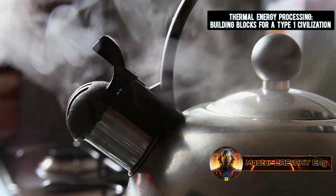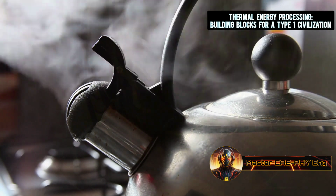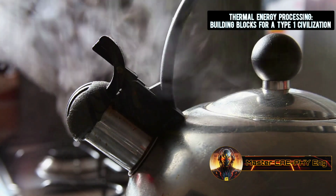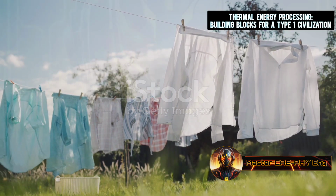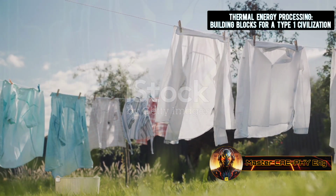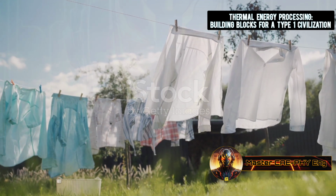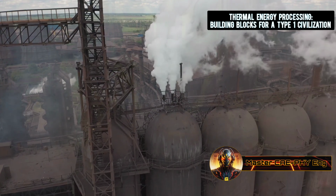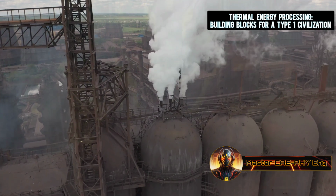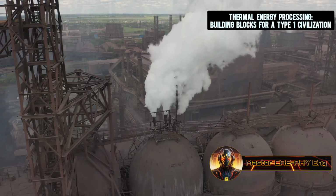We encounter evaporation every day, from the simple act of boiling water for tea, where the heat causes the water molecules to escape into the air as steam, to the drying of clothes on a sunny day, where the sun's energy helps water molecules in the fabric to evaporate into the atmosphere. However, evaporation plays a much larger role in various industrial processes. It is a critical component in many sectors, driving efficiency and innovation.